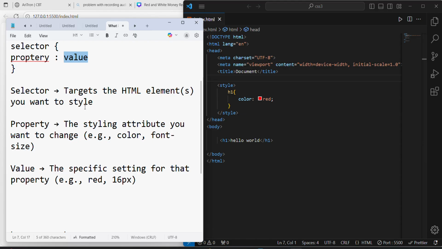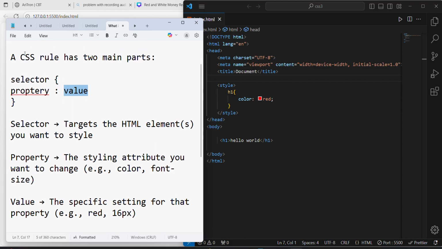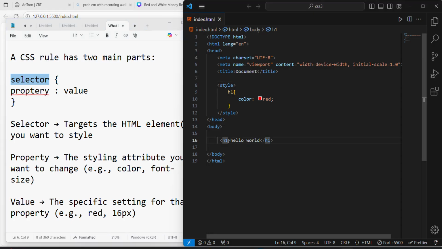Now let's explain this further. We said a CSS rule has two main parts, and the first part is called the selector. And what is a selector? A selector targets the HTML element you want to style. So we want to style this element h1, so the name of this h1 is called a selector. That's why you have to write it here inside this style tag.